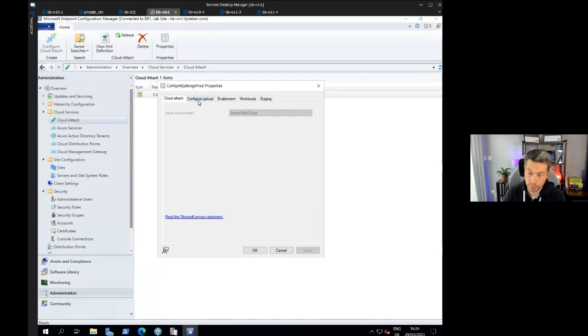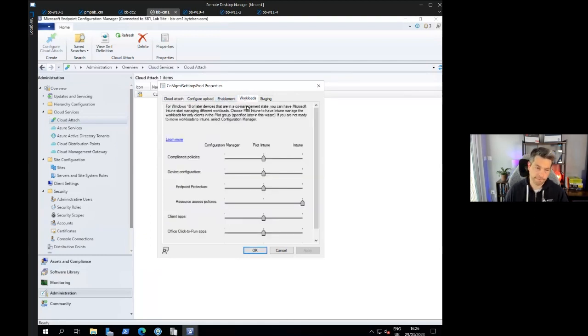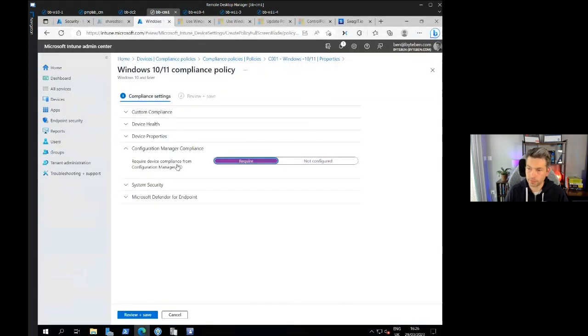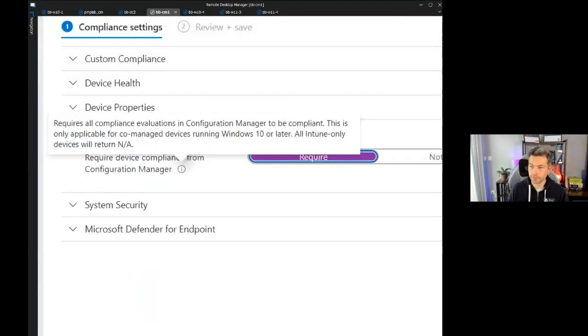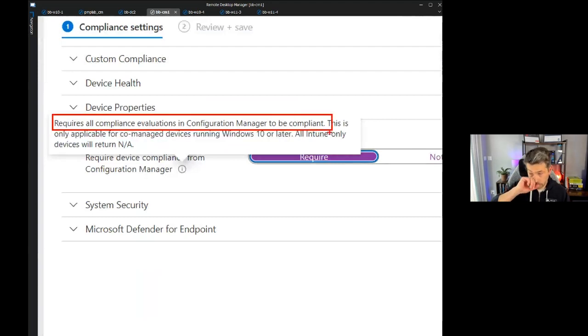So the compliance of your baselines is considered into your compliance in Intune. So if you have a bad baseline that's not reporting compliance appropriately, that's going to affect your conditional access. So you need to be very careful to use your baselines correctly. Yeah, great, perfect. So even the little information tab in Intune compliance shows you that as well.